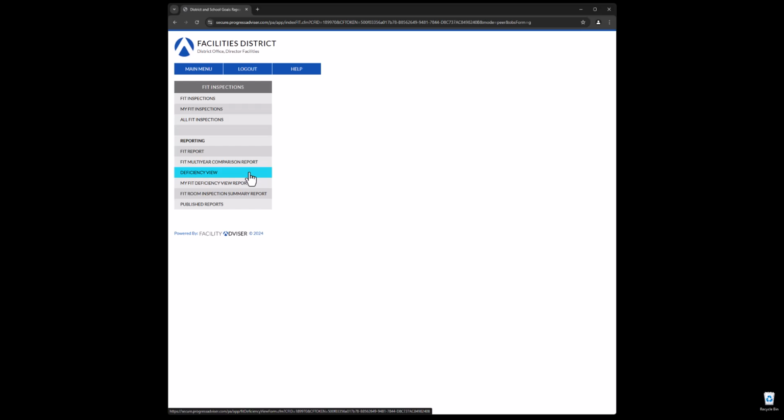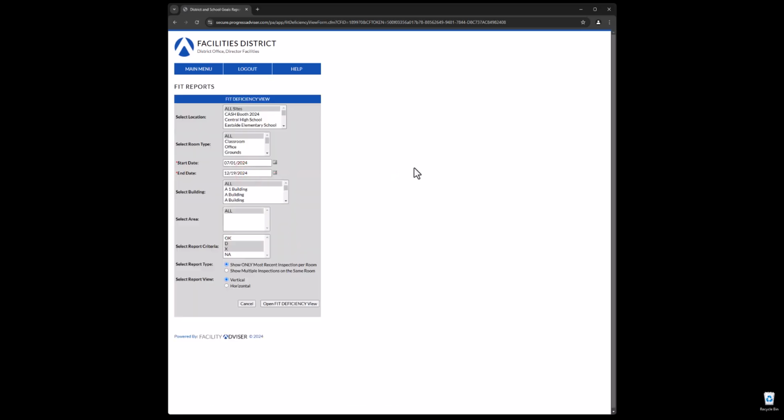So if you click on the Deficiency View button here, you'll be presented with some options to kind of throw that net just over the data that you want to look at. For the purpose of this demonstration, we'll just look at all the sites in our demonstration district. You can select which room type specifically. For instance, if you just want to look at what restrooms need some work done, you can do that here. You'll also notice a start and end date here. This throws the net around just a specific period of time. We default to July 1st, kind of the beginning of the school year, and then default to the current day, but obviously you can change that to have it work any way you like.